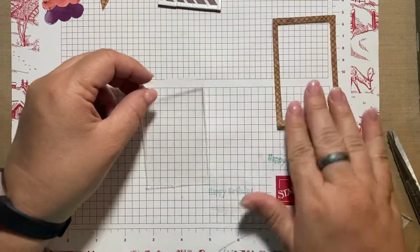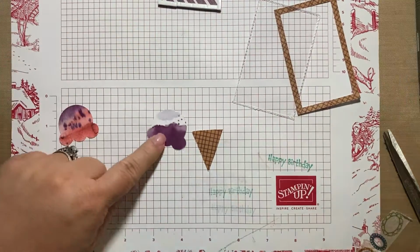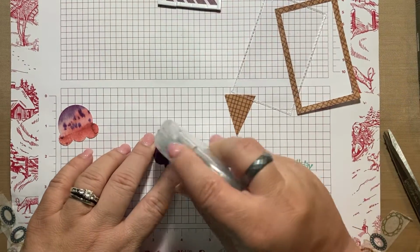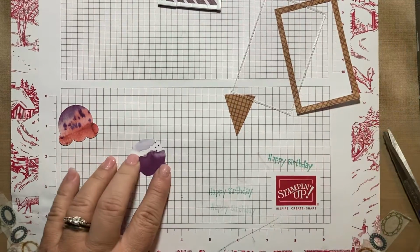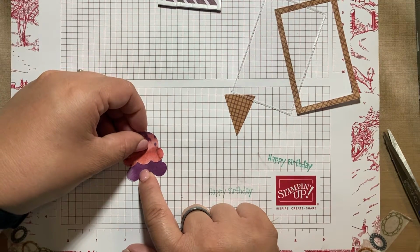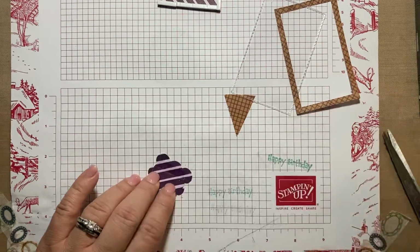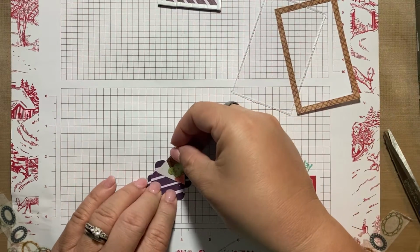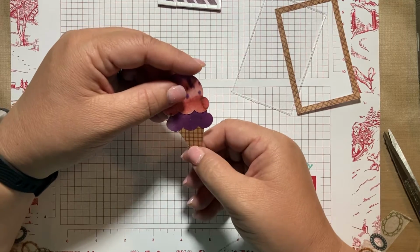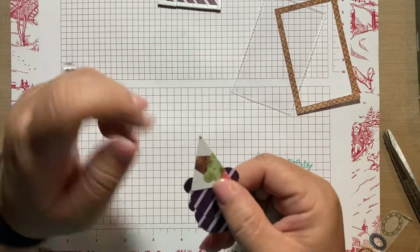So here's my window sheet. I'm going to attach all of these pieces together first. You can use whatever you want for your adhesive. I'm just going to use my Stampin' Seal here and put a line of that at the top of this scoop of ice cream. Then I'm going to go ahead and line this up the way I want it to be. I'm going to flip it and put a line of that at the bottom of my ice cream, and then I'm going to put my cone on there. I'm not going to stick it down too hard yet because I want to see how I have it, and then I can be a little more firm with it. Okay, so there's my cone.